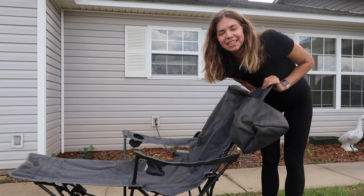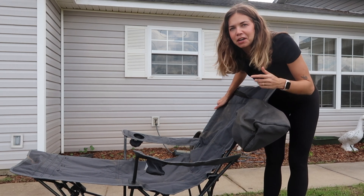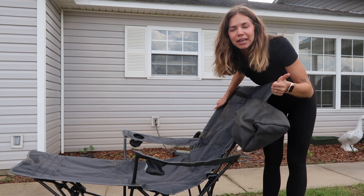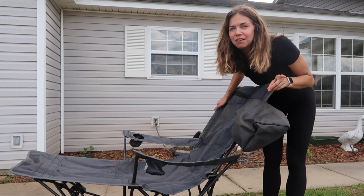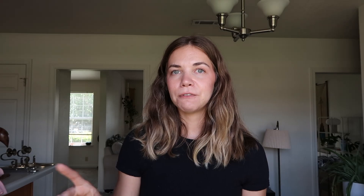Outside, we also got this reclining lawn chair. We don't have a reclining one, and my husband spotted it — it's in great shape with no holes. For about five dollars we thought it was perfect. It is covered in rat poop so we definitely have to clean it really well before we use it, but we thought it was a great find.